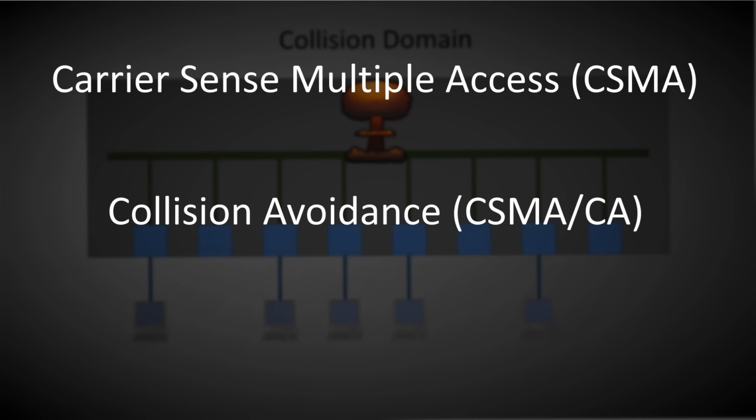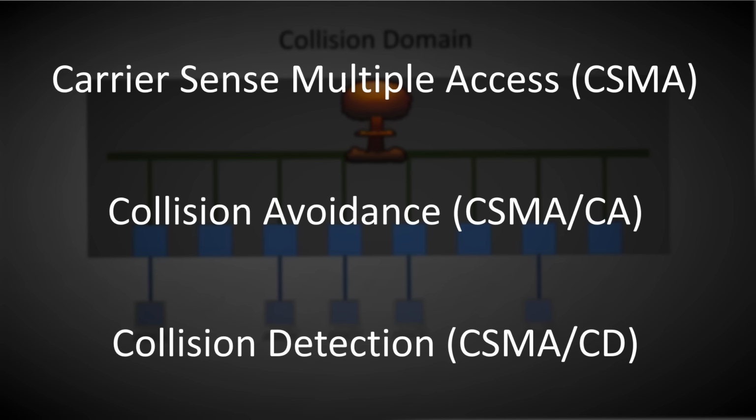But on occasion, two devices will determine that the network is idle, and at the exact same time, they will try to transmit. And yes, you guessed it, that causes a collision. So, the second part is collision detection, which is able to, just as it sounds, detect these collisions. When the two devices detect the collision, they both decide to wait a short, random amount of time before attempting again. And because these times are random, they shouldn't be the same, which lowers the chance of them both transmitting at once, which lowers the chance of collisions.